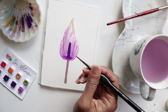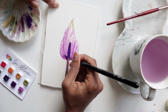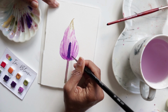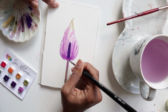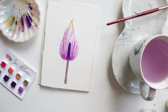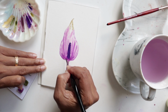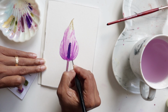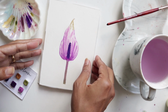I want this to look like it is a bit of a shadow happening. Just like that. Maybe even swipe off some of the color. Really give it some nice shading at the bottom. This is how you blend things in, and maybe even take off some of the color if you feel like there's too much. Perfect. And that's that. So that is literally the whole video.